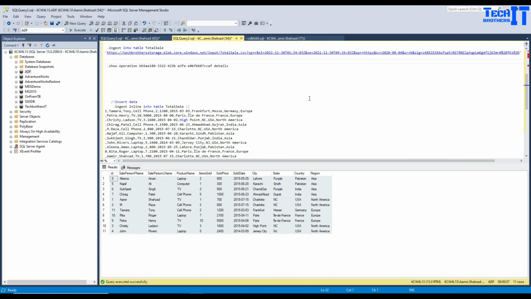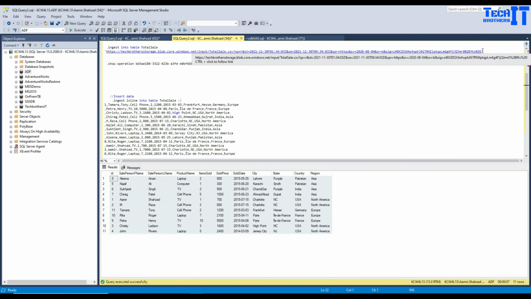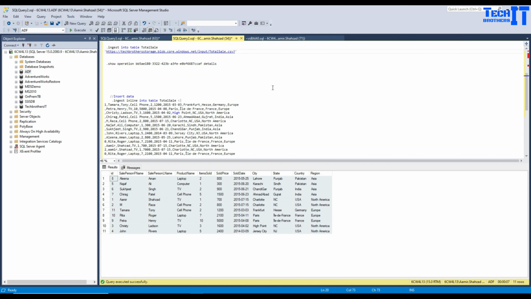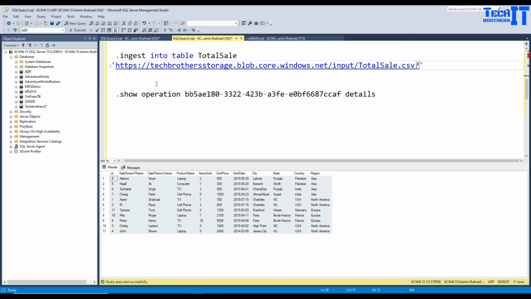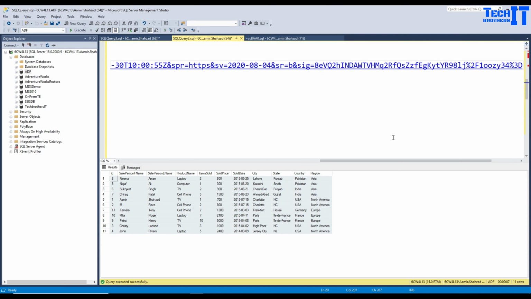Copy right there, go back to our SSMS, and in my case I'm going to make this small so I can just delete this whole thing. I was experimenting and deleted till here after the question mark, and see right there, this is the path you're going to have: https:// this is your blob storage name, TechbrothersIT storage in my case. The rest of that is a hard coded value. Then this is your container name, input in my case, and this is your file name. After that, a question mark, and then the SAS token.